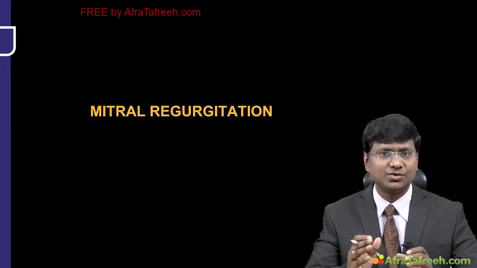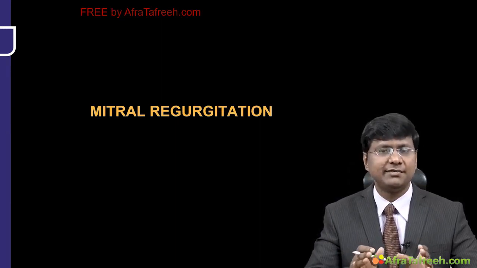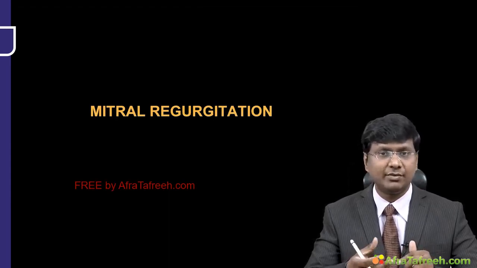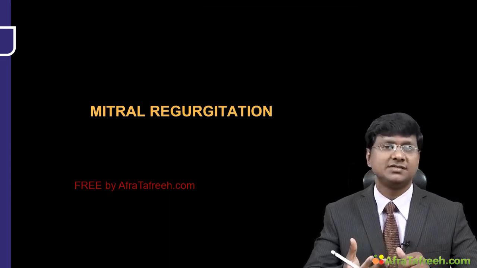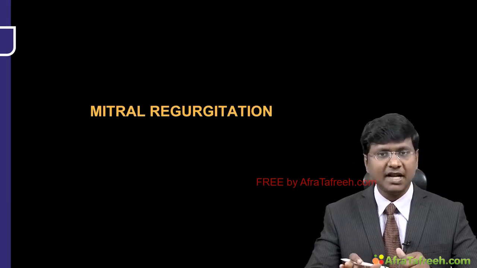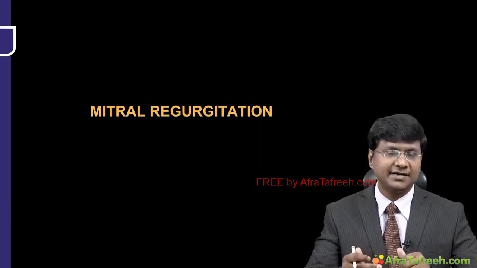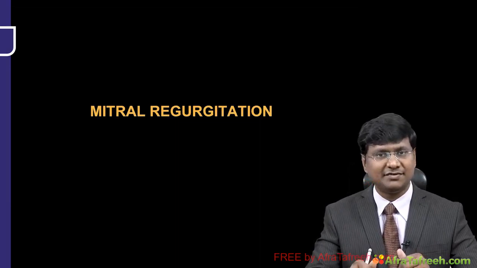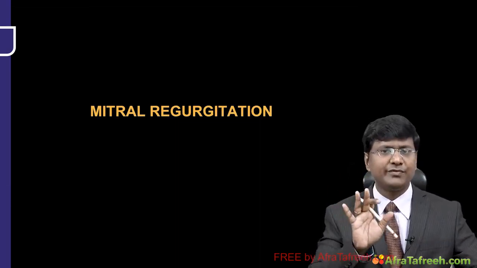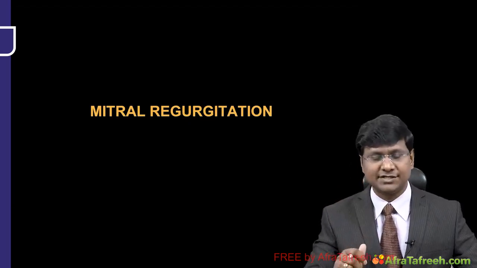And how do you treat? Remember, for asymptomatic individuals you can give diuretics and so on. Whereas in acute MR, if it is secondary to papillary muscle rupture, they require immediate or emergency surgery. For chronic MR, if the individual is asymptomatic, medical management will suffice, and there are certain indications for surgical treatment, all of which we will be discussing now. So this is the brief overview of what exactly mitral regurgitation is.